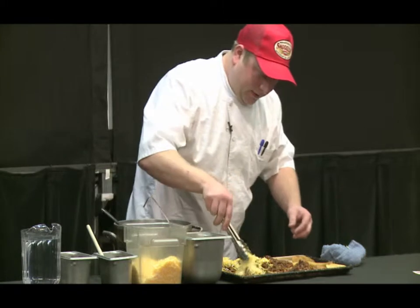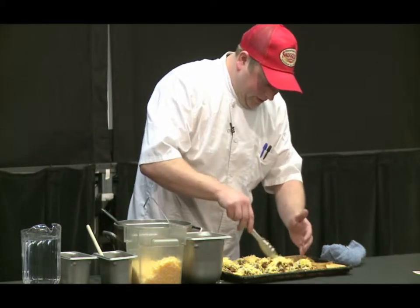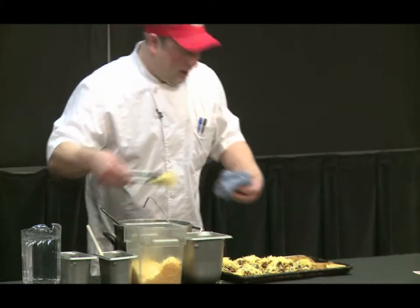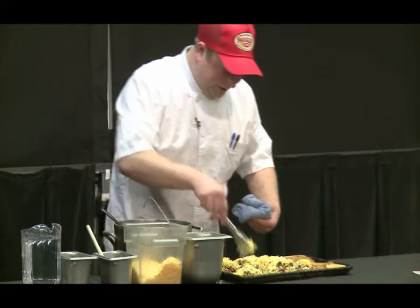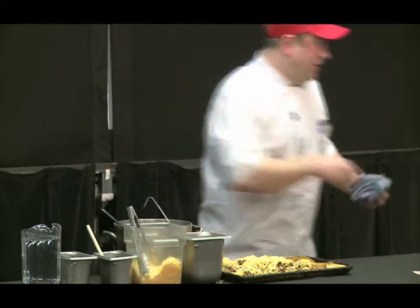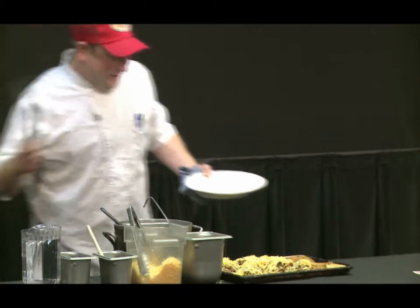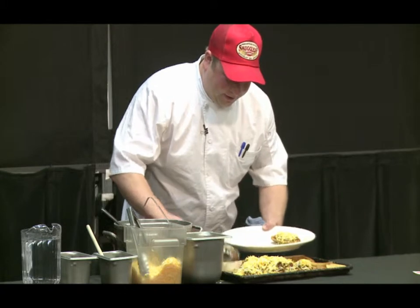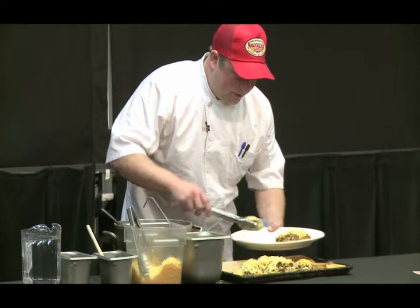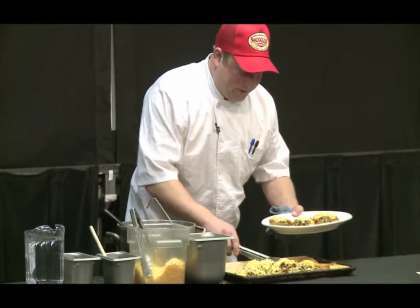Are these bacon potatoes? These are actually what we call potato boats, but you could use your baked potato leftovers, just hollow them out. That's basically all it is, the skin and a little bit of the flesh, and then a cavity to fill up with goodness. Take some of these, put them right on our plate. The cheese is grated cheddar and Monterey Jack.